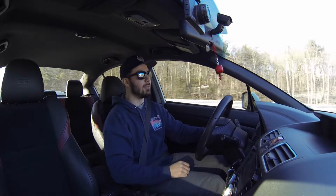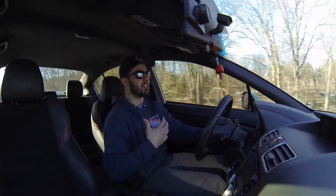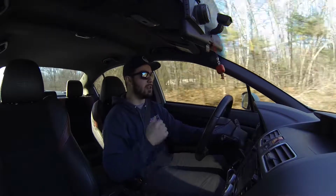Third thing I love about this car, which you can probably tell, is how the power comes on. I mean, yeah, there's cars out there, the WRX, it's a twin scroll turbo, gets into boost quicker, but it drops off at 4,000. This car doesn't punch until about 3,500-ish. And it puts you in your seat, especially with the Stage 2 tune. It's great. I love it every single time I get into it. It never gets old. When that wastegate cracks open, you hear the exhaust, it just never gets old. So that's definitely my third thing.